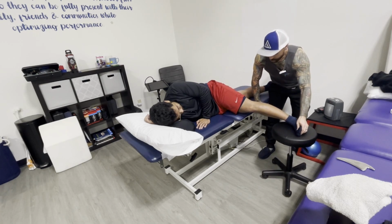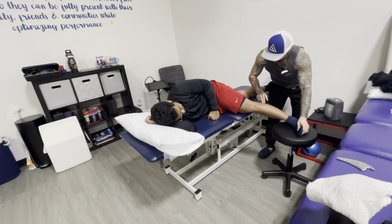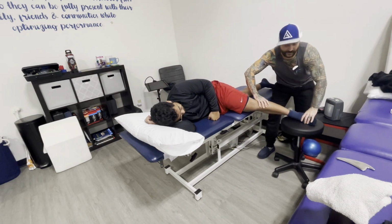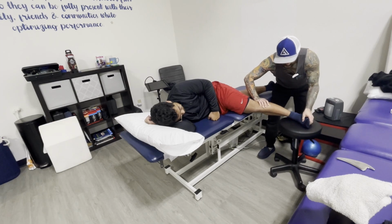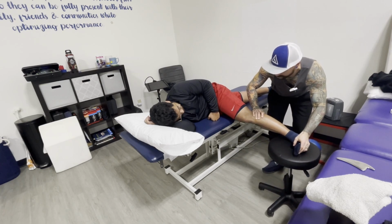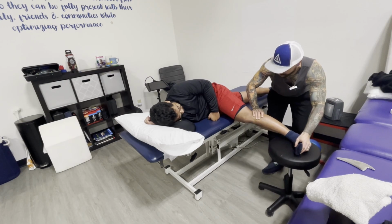Right there. And whereabouts are you feeling it? Bottom of my foot, track of the calf. Okay, right back in through here. That's the spot. It's a little more tender, a little more medial, in through here. Yeah, kind of a tender spot. Okay, so he'll tell us where we're going to do the ART. We're going to really dig in, plantar flex and dorsiflex and come up. Let me know when you start feeling it. 5, where I'm pressing. 4. Oh no, just that way. 2, 1. And then we'll bring it back down.